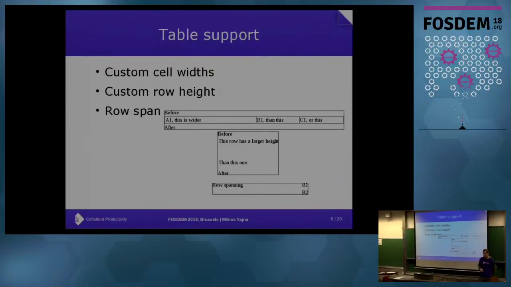There comes table support, where you can have a set of properties on the table itself. At least from the Writer perspective, it would be just rows, and inside the rows you have the cells, and so you have the table properties, row properties, and cell properties. But from a high-level point of view, you also have column properties, and then you can have the row spans, the column spans, and various properties on this. With the current master LibreOffice, these examples are working nicely. These are screenshots from EPUB readers, and it's not hard to construct something similar in Writer.